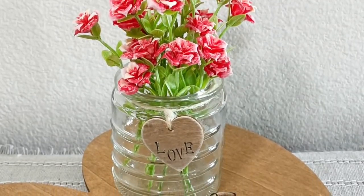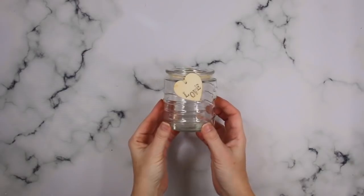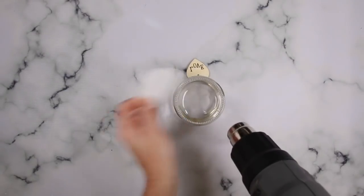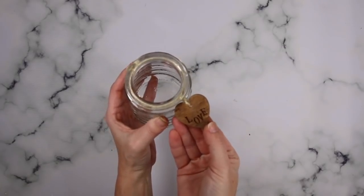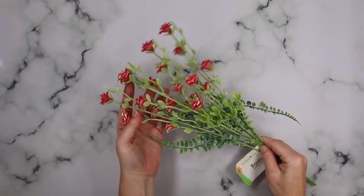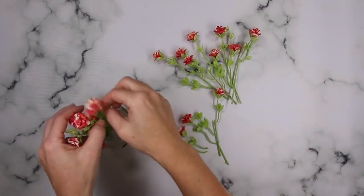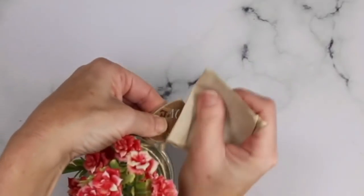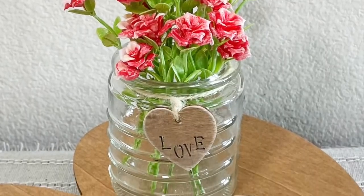For this project, I just wanted to share how I amped up this jar just a little bit. I love this jar from Dollar Tree — it's super cute, but it was just a little bit vanilla for my taste. I took my heat gun and warmed up the sticker to remove it from the bottom, then used some Waverly Wax and Antique as a faux stain — brushed it on and wiped off the excess. I have these little tiny roses from Dollar Tree that are adorable and absolutely perfect to go inside this little jar, so I trimmed those down. I arrange them so the taller ones are in the center and the shorter ones are on the outside. I realized the tag needed to pop a little more, so I took 220-grit sandpaper around the edges of the heart to bring back a little of the natural wood. Then this project was done — I absolutely love it. It was adorable and took me no time at all.